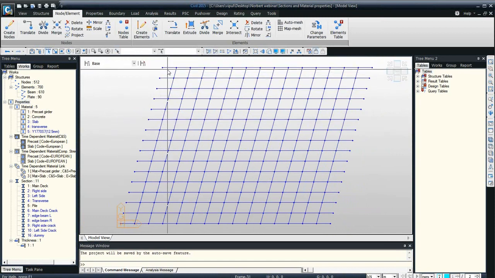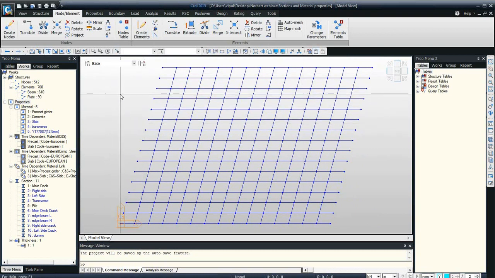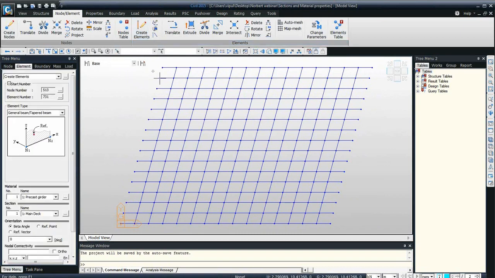Okay, so as you can see it now from the top view, we are missing the elements on the left-hand side and right-hand side because these have been extruded into plates. So all I need to do now is draw these in. So just click on create element and just simply click on the first and the last node on both sides.